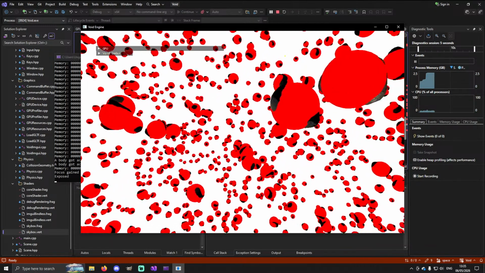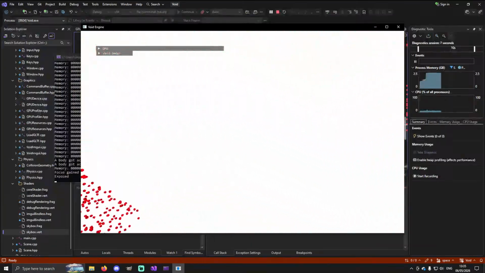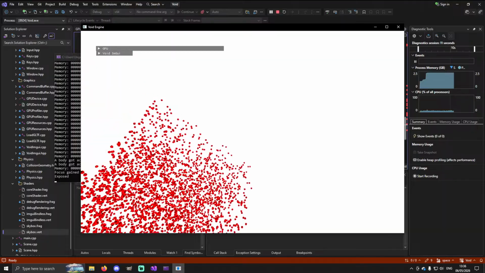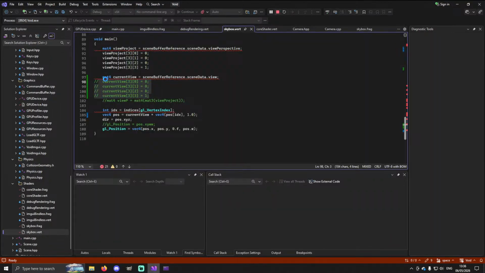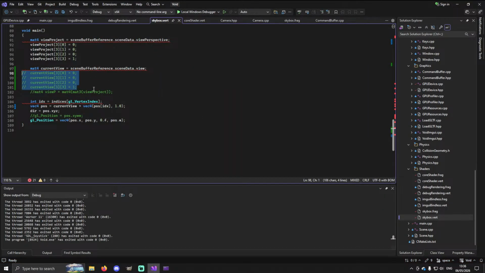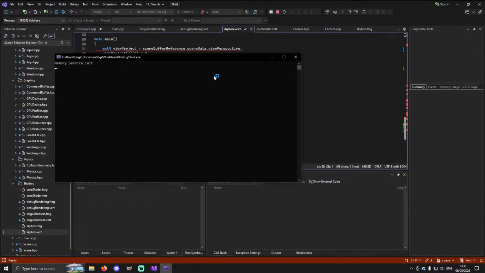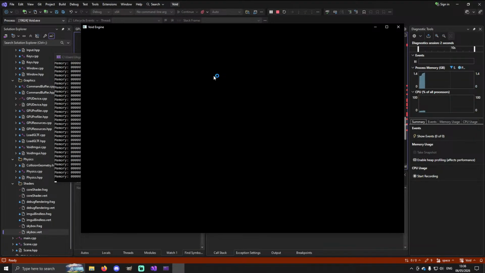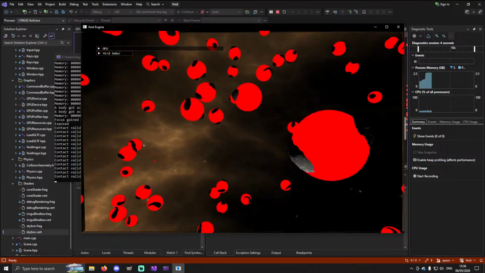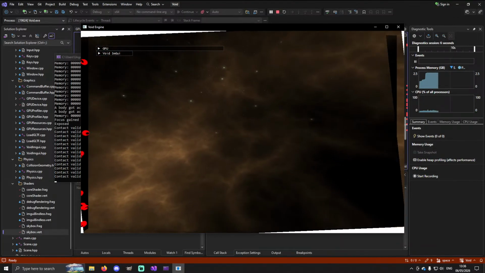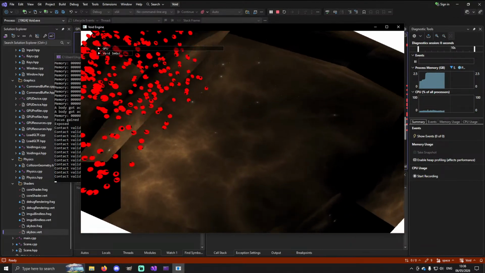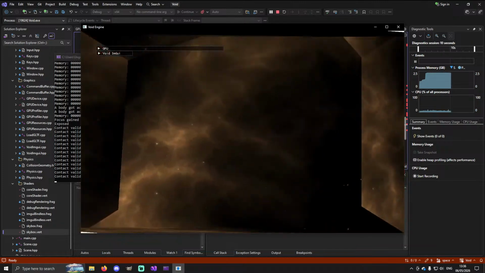So the matrix, is it off in the infinity direction? Where is it? Okay, let's bring that back. And so we've inverted the view matrix. Okay. No. Don't know.